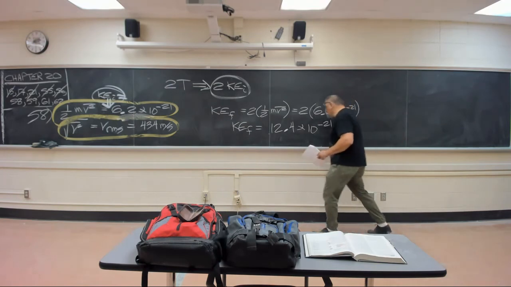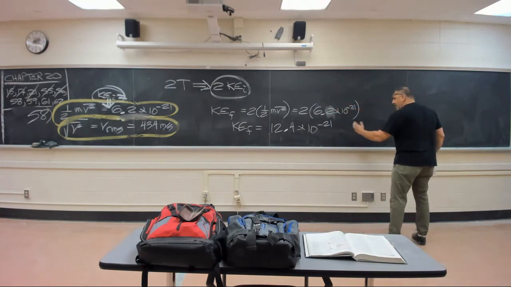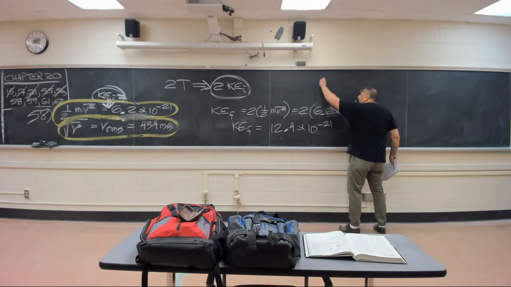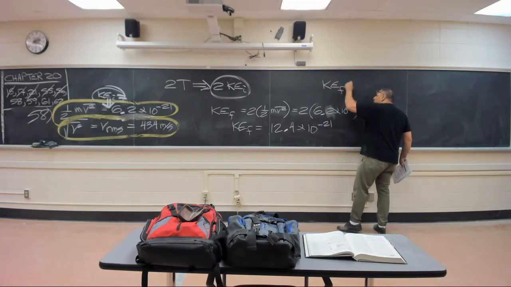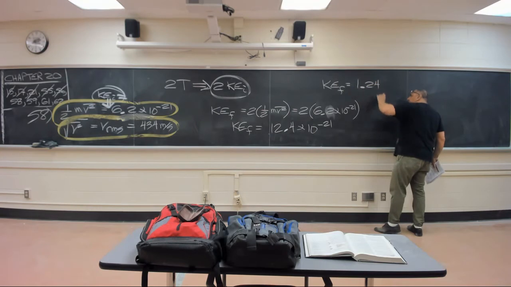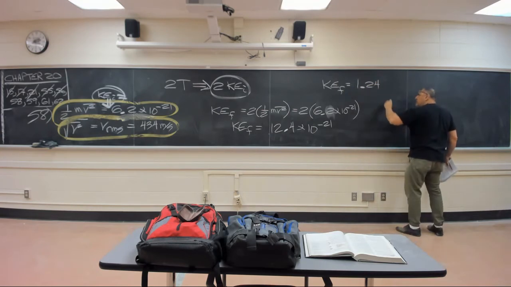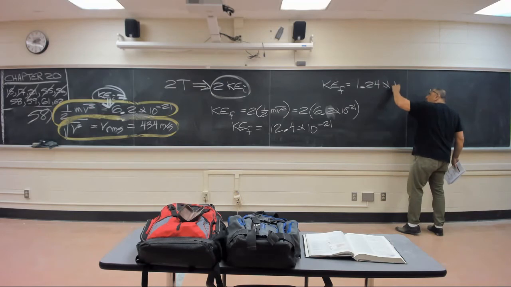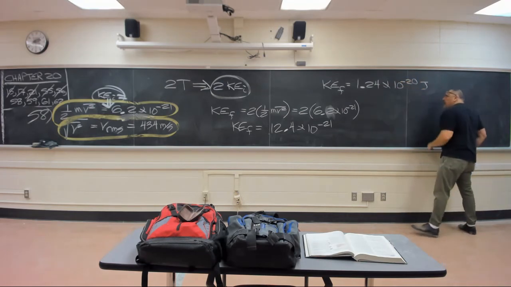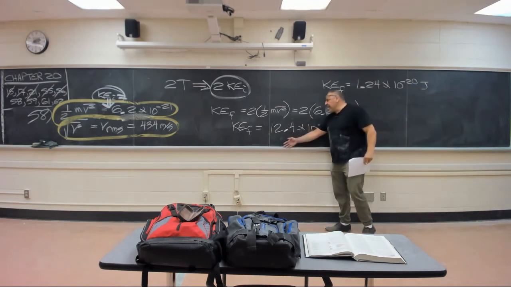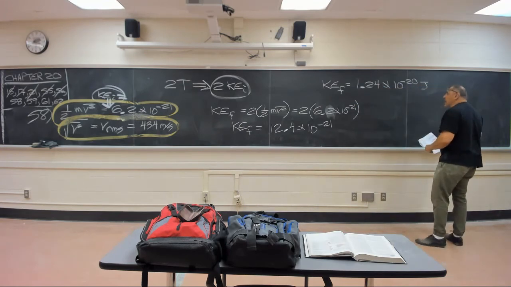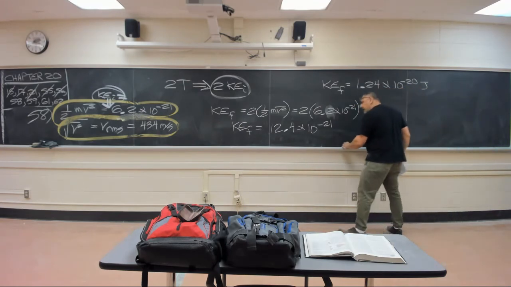Forgive me. No, I'm not wrong. Yeah, no, this is correct. Then you clean that up a little bit and you go 12.4 times 10 to the negative 21. In the more standard way to write scientific notation, you make that front value, the 12.4, 10 times smaller, so you end up making the exponent on the tail end 10 times bigger. So you got this. All right. That's certainly correct as an answer.